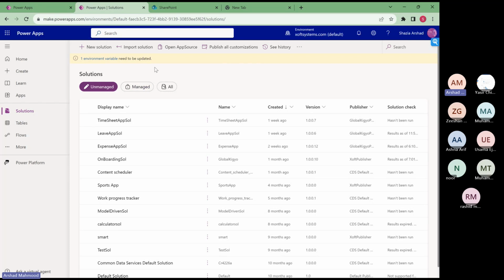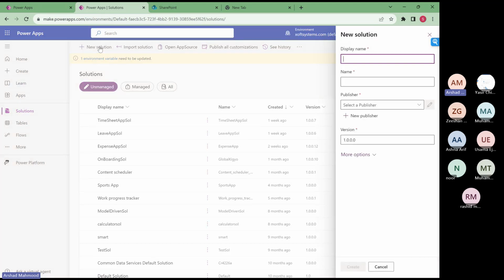Even if you try to make changes in the managed solution, I know it's not recommended, and it won't let you do it. But even if you try, there is one setting when you're creating a solution. Let me create one solution. I know most of my applications are already in a solution, so it won't let me add any existing application, but let me find one I can add into this new test solution.